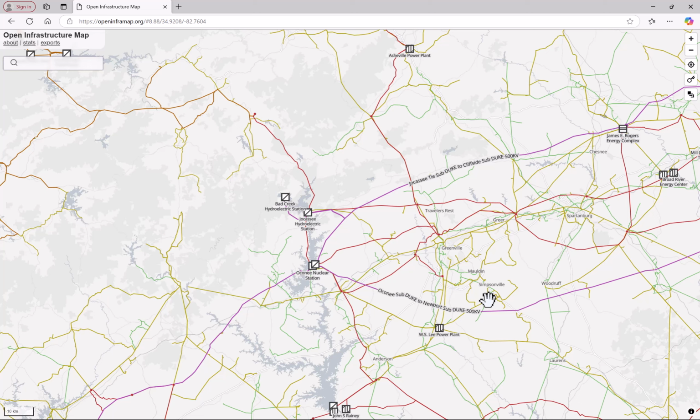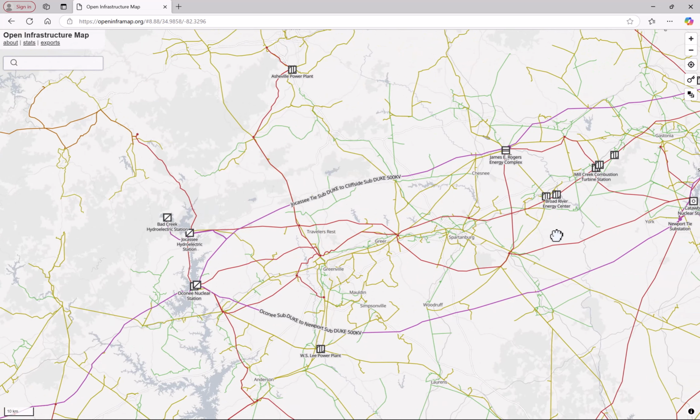But at a high level, you start to get an idea of what the open infrastructure map can be used for. Right? We can look in a geographic area. We can see the different infrastructure. Again, in this part, we're really starting with power, even though we can see others, which we're going to take a peek at in a second. And then we could even use this potentially to map out or determine where these ICS OT assets that we find on the internet could be out in the real world. And again, it's not like you can do that with every asset, but yeah, I've had probably, let's say, 5 to 10% of the time it works.